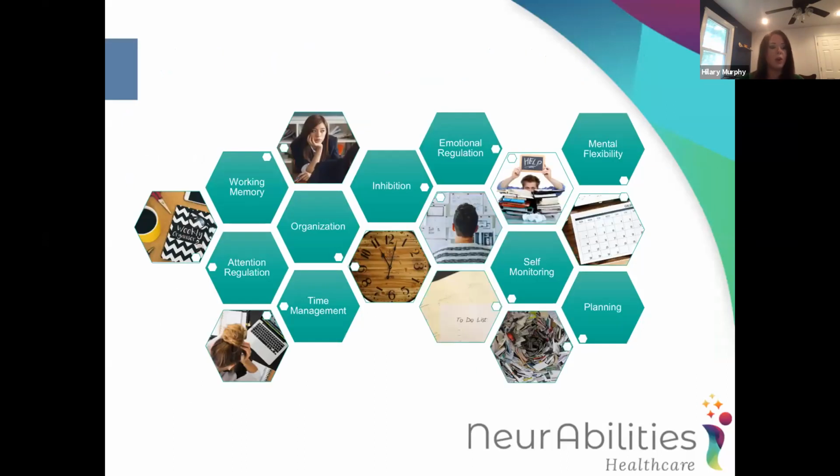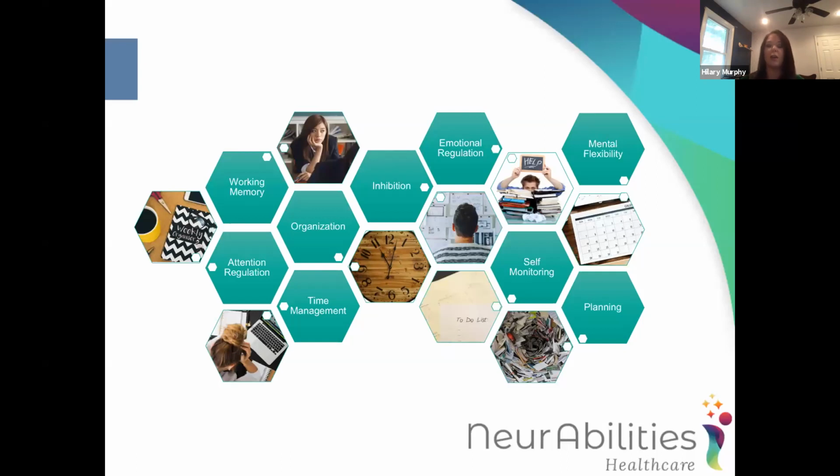Now, when we talk about executive functioning, it's important to point out that it's a very wide-ranging term. It encompasses a lot of different skills, and within the academic community, there's a lot of discussion and some controversy as to what exactly executive functioning means. I take a very holistic approach. I think of it very generally as any higher level cognitive skill that's required for goal-directed behavior.